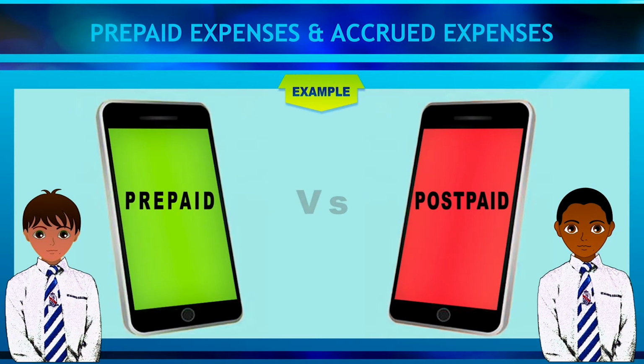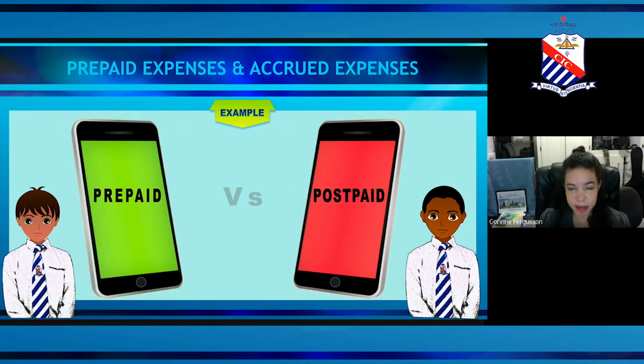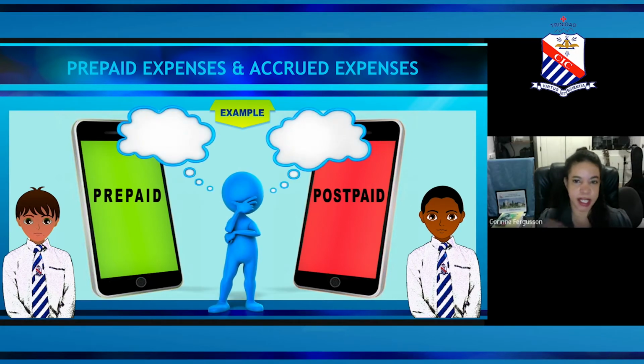I think most of you have, I believe, prepaid phones. So in our example, because I think that you would be able to apply it more, we're going to use the prepaid, and for those who may have a postpaid phone, to explain the prepaid expense and the accrued expenses.